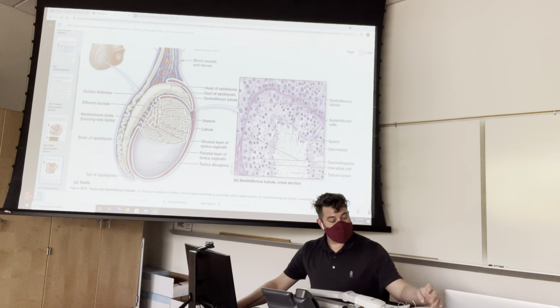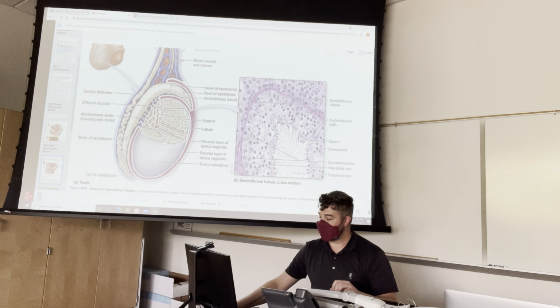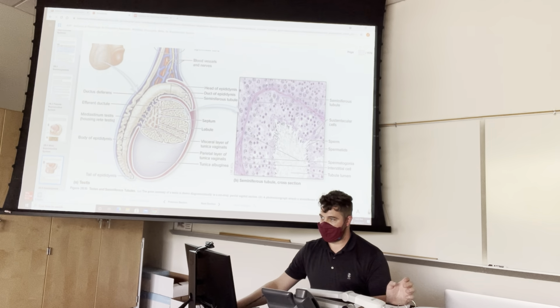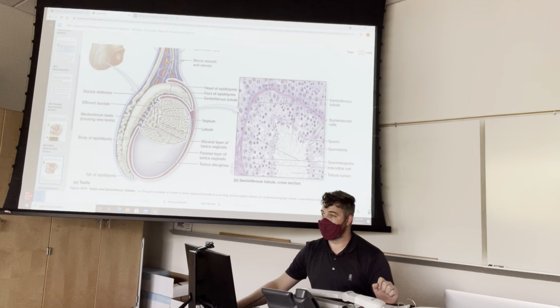The epididymis, that structure I've been mentioning, is surrounding the testicle. It's within the scrotum, but outside of the testicle. Okay? And you can see how the tubule system works, how it connects to the epididymis through these efferent ductules, and it's going to store the sperm within the epididymis until it's time for ejaculation.